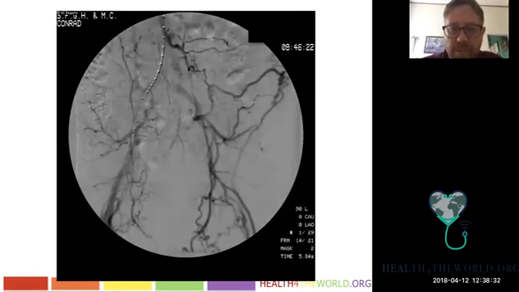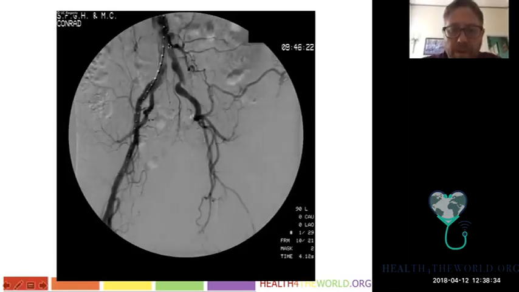All right, so blood flow comes down. It doesn't go through the external iliac artery because it's occluded. Some of it is going to go through the internal iliac artery, and here it is. This internal iliac artery is large and abnormal when you compare it to the other side. And it's a little bit more tortuous. And there are these huge collaterals, so you know that they're playing a role.